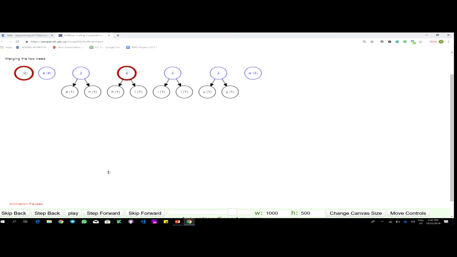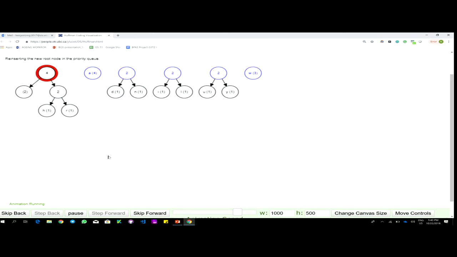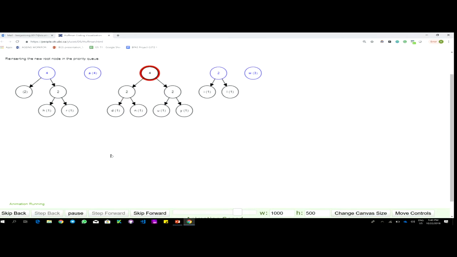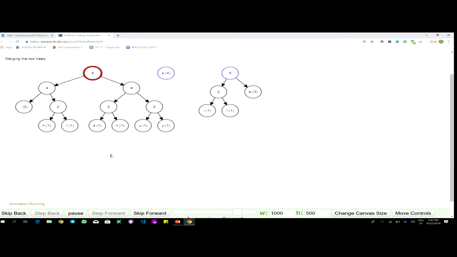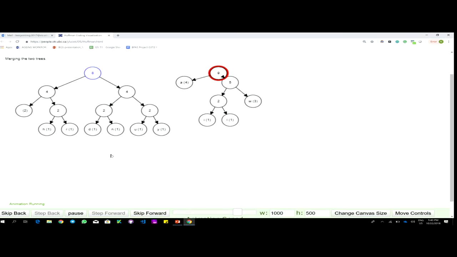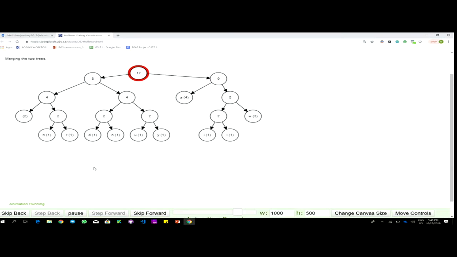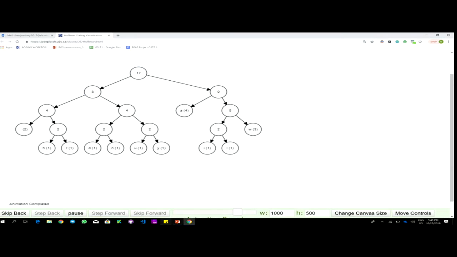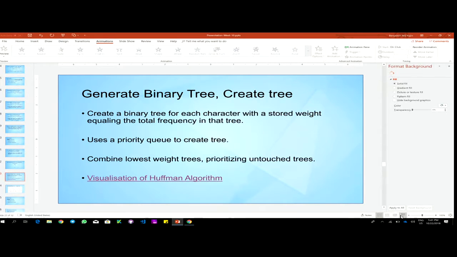So they prioritize that first compared to these 2 and these 2. They pick this one and this one, and merge to form 4. Then they merge all the low ones, then 4 and 4, and 5 and 4, and 8 and 9. So this is the tree.